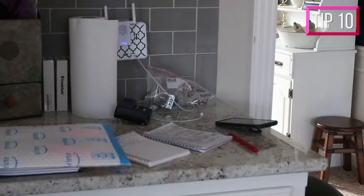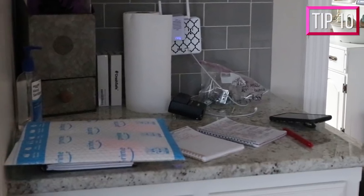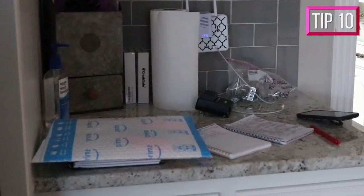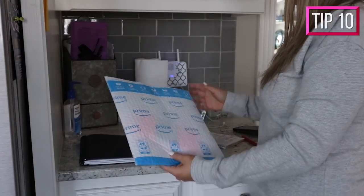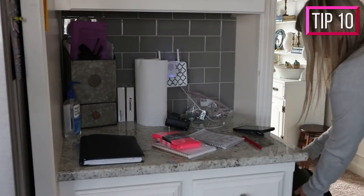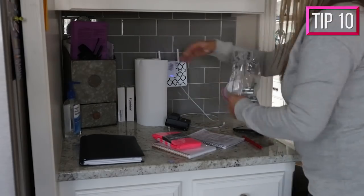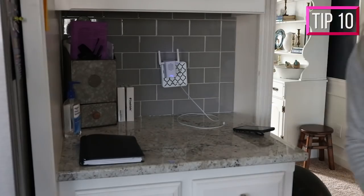Number 10, I think, is probably my most important one, and that has to do with clearing clutter. We all have those hot zones in our house where clutter just lives. I know for us, it's in our kitchen on the side of our fridge. We just have this little counter, and that's where I put stuff, that's where everybody puts stuff. So I have to force myself to go through and touch an item once, decide where its home is, and put it away. And if it's something we don't need, I need to get rid of it because it just makes clutter in our kitchen that we don't need.